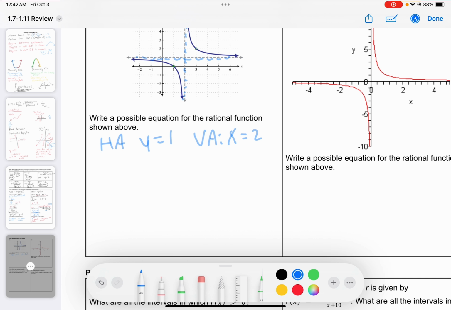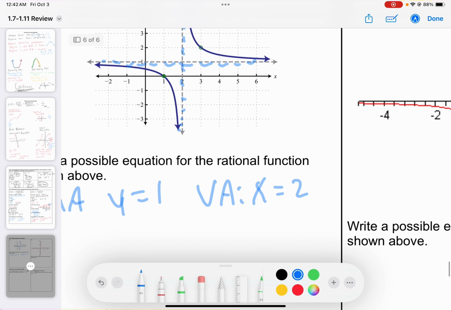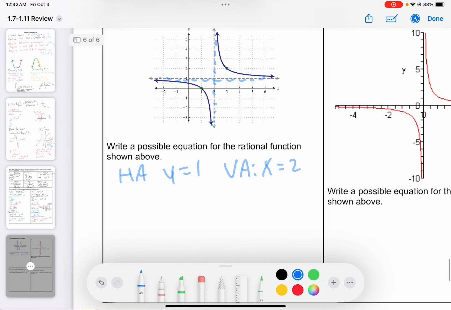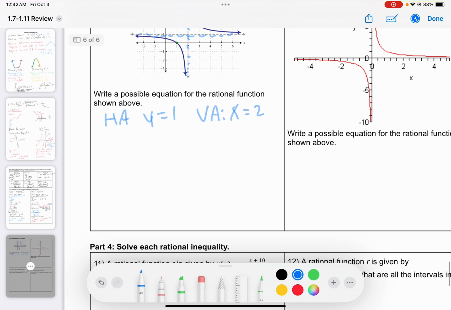Well, to get a horizontal asymptote at y equals 1, we must have the same degree. They have to be the same degree, and the leading coefficients have to be 1 over 1 or 5 over 5, something like that. Has to divide and equal 1. To get a vertical asymptote at x equals 2, the denominator cannot equal 2. So I'm thinking about this one first. I'm going to want to have something like x minus 2 in the bottom, right? Because if I set that equal to 0, I get 2. All right, so then I can come up with anything for the top that's the same degree. I could say x plus 7. It needs to be the same degree.